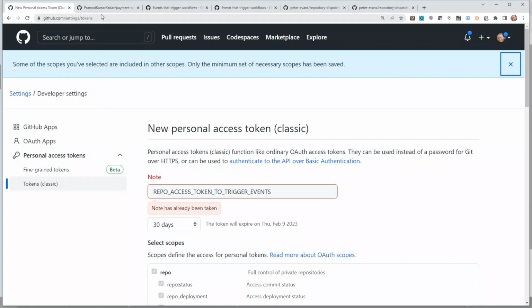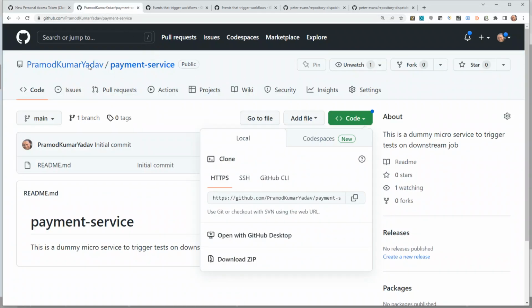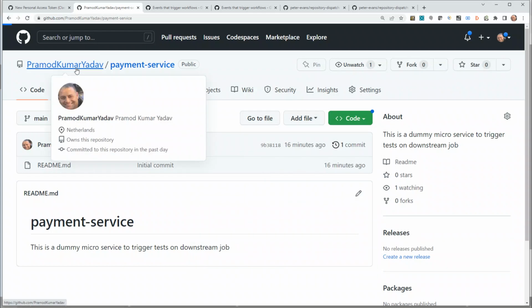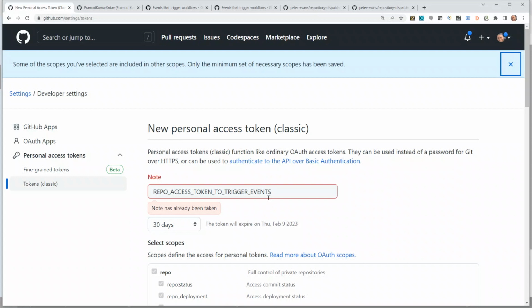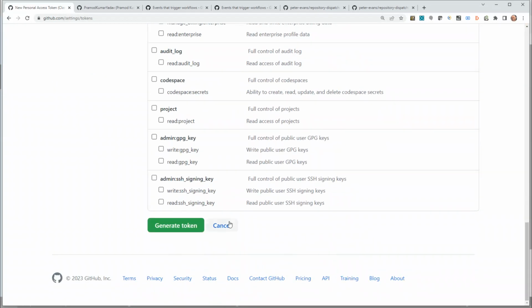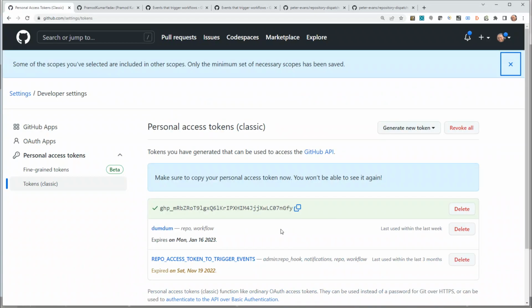let's change this. Let's go back to employee service. Maybe let's just create a new token, right? Let's just call it personal access token. Generate token. And I will remove these access tokens because with access tokens, people can get access to do whatever they want to do in this particular repository, right? So I'm going to delete this PAT and we'll still create a new PAT so that the stuff will still work, but I'm not going to keep exactly the same token.